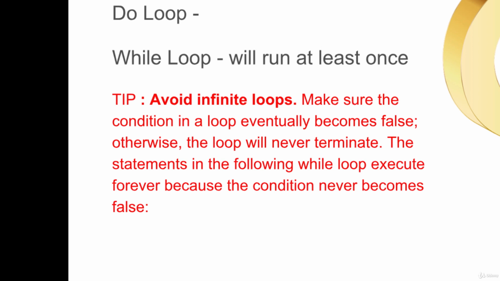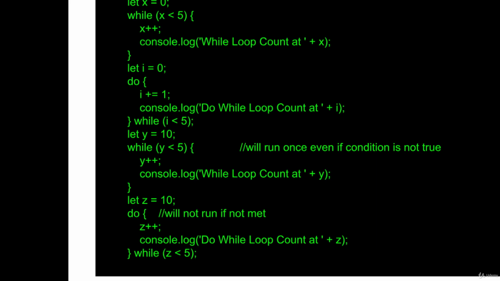One thing to avoid with loops is infinite loops. You don't want them to loop forever, because that will crash the browser. So always make sure that you have a way out of your loop. That's the purpose of the loop: to constantly increment values or numbers and then find a way out of the loop.